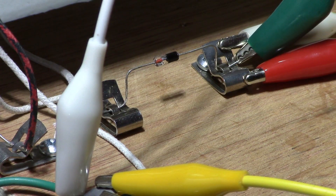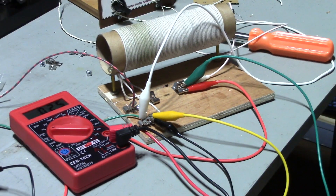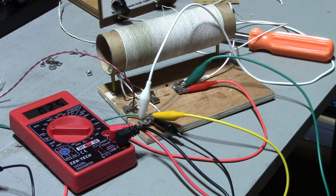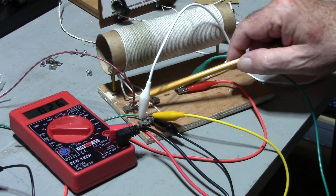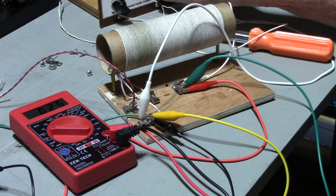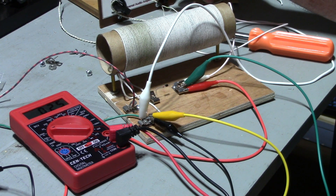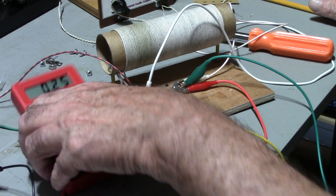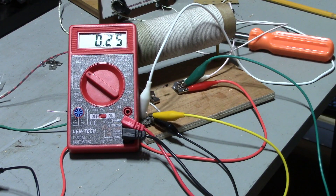What we have here is a basic crystal radio. Here's our 1N34 diode. Now this circuit is the same circuit as the Fillmore VC-1000. As a matter of fact, this base came from the trick exploding VC-1000 in the last video. We have an antenna and a ground, but there's no way to tune the station. We want to bring in as many radio stations at the same time as possible. And here's our output — almost a quarter of a volt. This is going to be the power source of the perpetual motion machine.